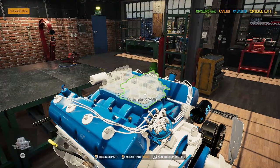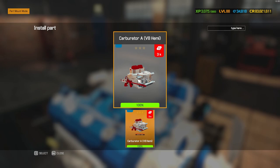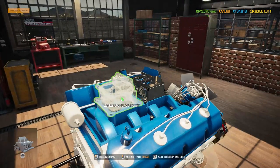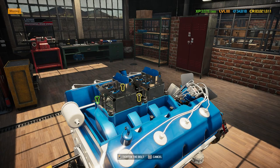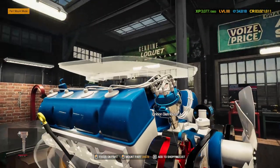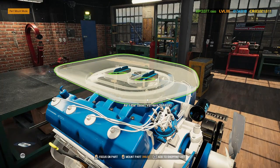I like these pieces. The carburetors are in a blue, but they're chrome with blue accents. I got it to work on these pieces and they looked so good. I was trying to get the same effect on the alternator and the power steering pump. I just couldn't quite get it to go, but they're looking cool. Not that you'll ever really see it because you'd only see the chrome parts, but it doesn't matter.